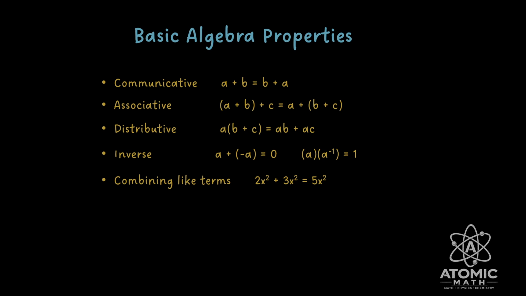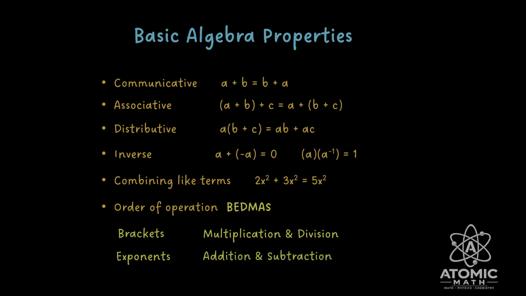We can combine like terms, but what we can't do is combine terms that aren't alike. So in this case, 2x squared plus 3x squared equals 5x squared. That's fine. But if I had 2x squared plus 3x, then I could not have combined those. It's like adding apples and oranges. Order of operations, super important. I think we've all heard this many, many times. Brackets, exponents, multiplication and division, addition and subtraction. So let's use these rules, but let's dive into fractions.